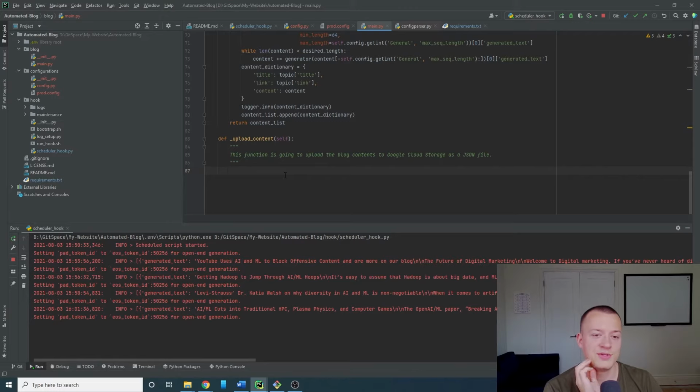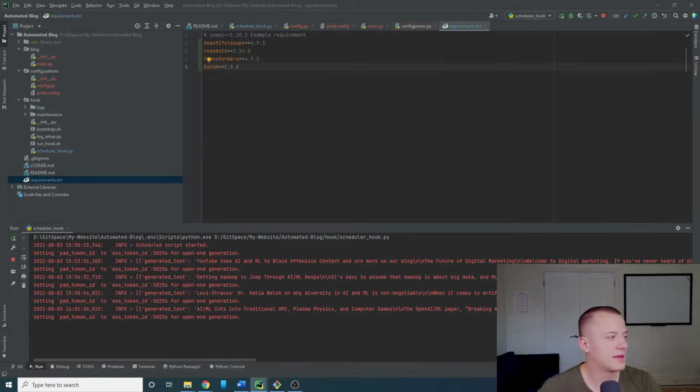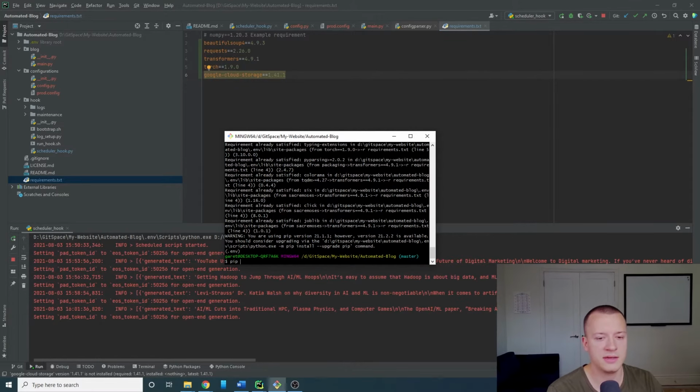we're going to need to use the Google Cloud library and the cloud storage library. And we're going to need to also do some authentication so that I can actually upload to my cloud bucket. So I guess let's just do the install of the requirements first. So I'll open that and I'll get my notes out for the versions that we need. So the version is Google Cloud Storage, and it's 1.41.1. And we'll go ahead and install those requirements again.